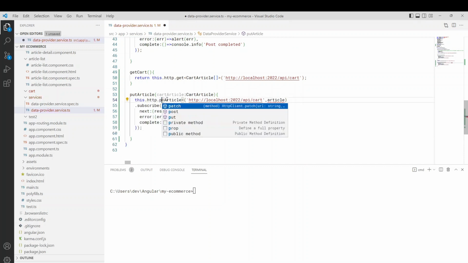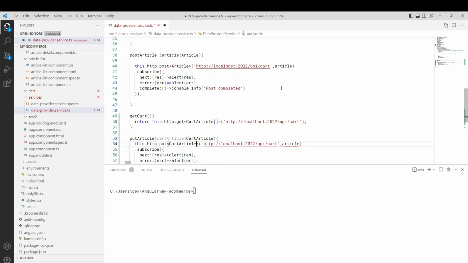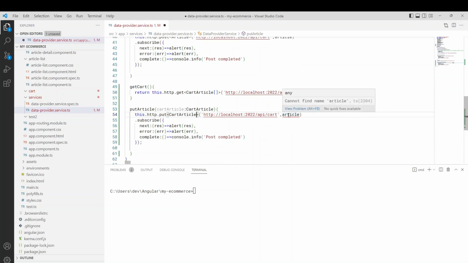Okay. Put, CartArticle, API cart, cart article as param. Okay, put completed.